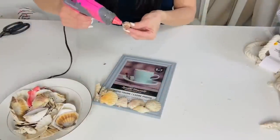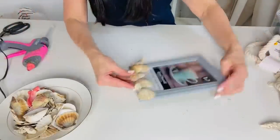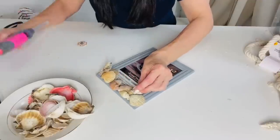Use some of your actual beach mementos that you get from the beach if you actually do go. But anyway, have fun with it, get creative, and go for it.